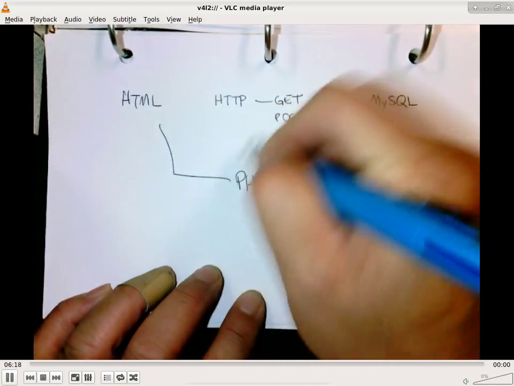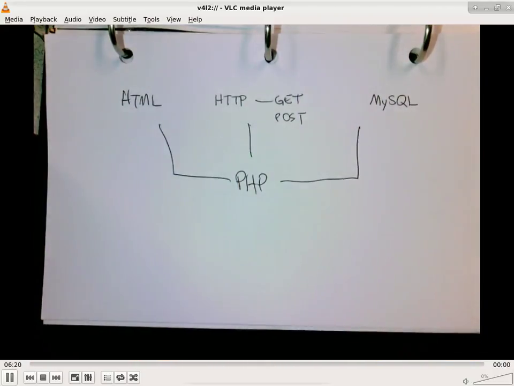Your PHP is the glue that put all of these things together. If you take any other programming classes, like CISP 300, 360, 370, 371, all of those other programming language classes will focus on one single programming language. So they will address the language itself, but they don't have the other parts to deal with. That's why this class is particularly challenging, because you have to deal with the programming part, the logic part, but then you also have to deal with all of the other parts.